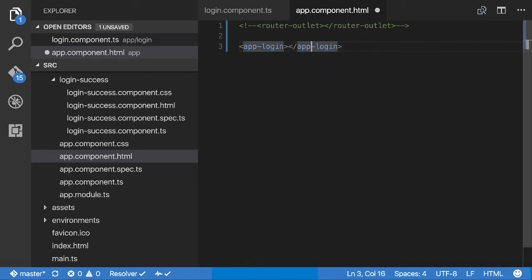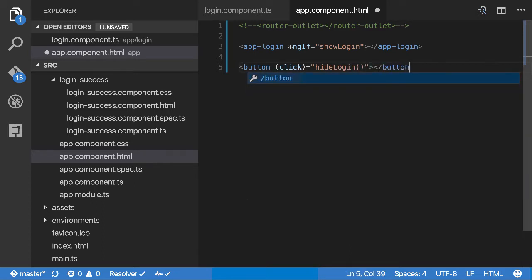And with this app login component, I'm going to simulate the login screen getting destroyed by adding a star ngIf on it, okay? And it'll be showLogin, okay? So it's going to be a property on the component called showLogin, and that's going to be bound to this ngIf. And then underneath there, I'm going to have a button. This button's going to have a click event, and all it's going to do is hide the login. Alright.